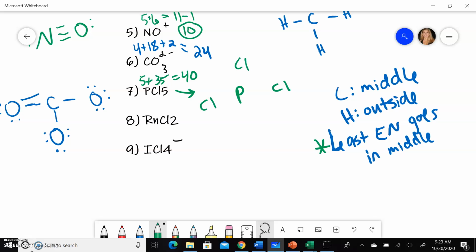Now what you're going to notice first off is that P automatically is going to have too many valence electrons because it has 10, it's sharing 10 total electrons with chlorine, and the rule we talked about was 8. And you're going to learn in this chapter that there are exceptions to the rule.